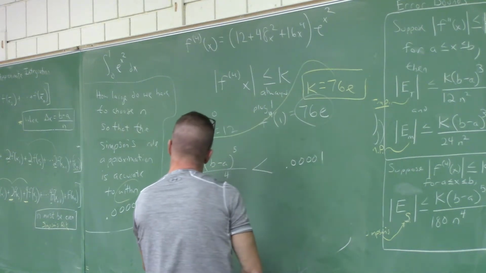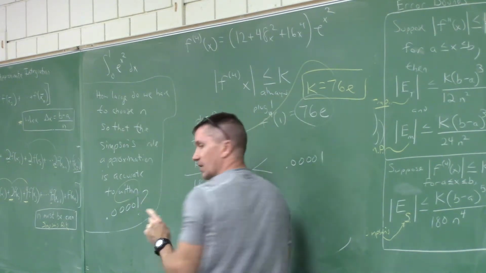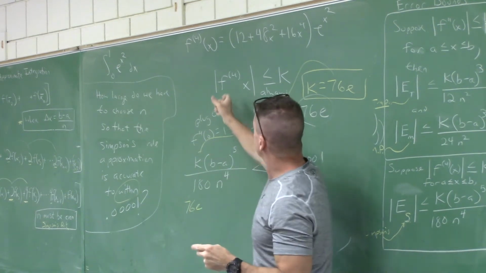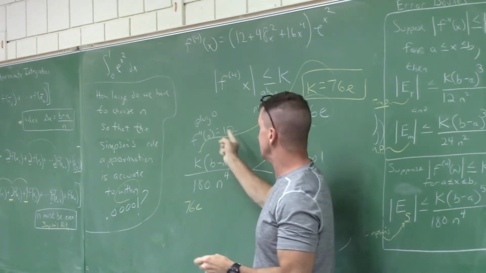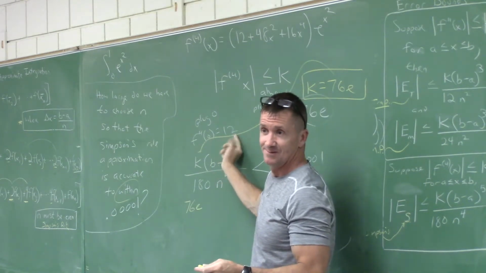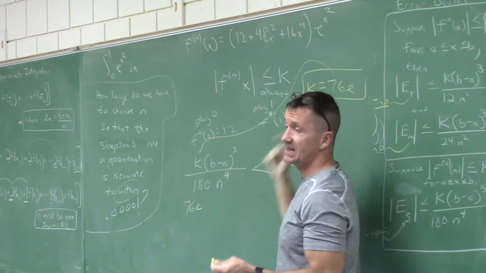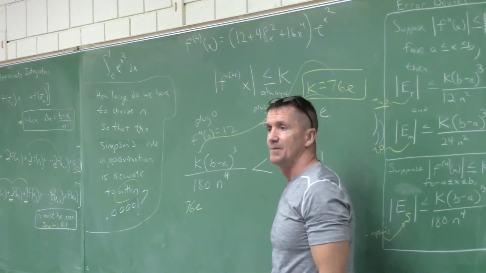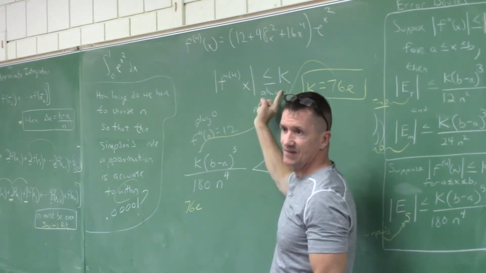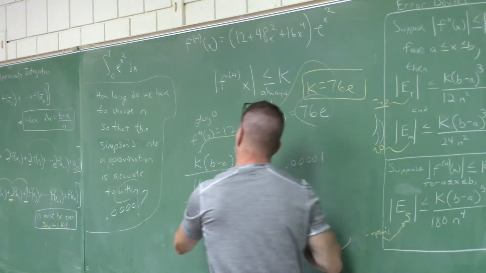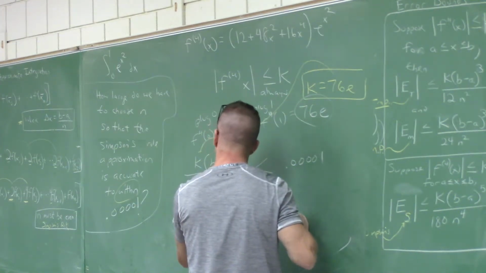The 76. Now, hey, before I keep going, does everyone know why I use 76e? When I looked at the endpoints, the 0 and 1, I plugged in 0, I got a 12. I plugged in 1 into the fourth derivative, and I got a 76e, and I was like, which one's bigger? Because it always has to be less than that value, so we're going to use the constant k value, 76e. B minus a? Well, go ahead, Kate.